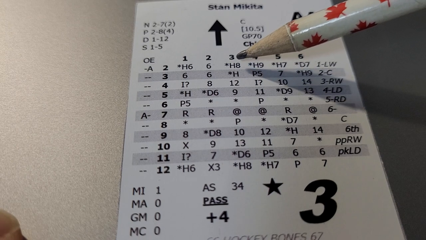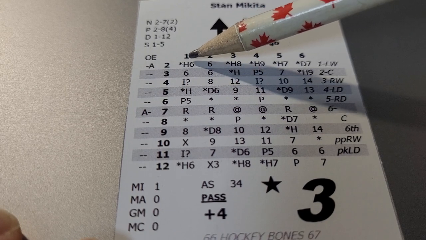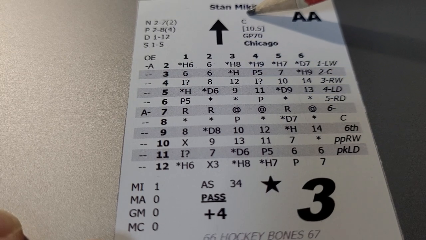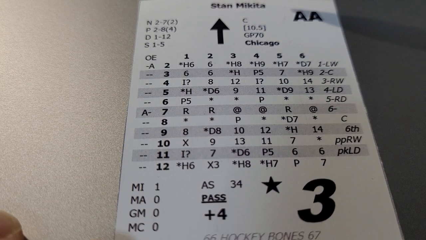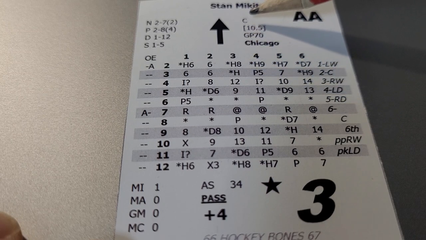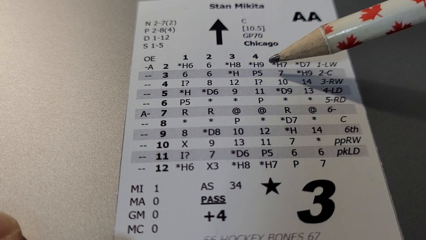Okay, so H8 again. Well, okay, I guess now that I've said that, I think I caught a bit of a break. H8 is like H6, except two better. So here, the opposition defense, in the case of Mikita being a center again, the center in the other team, the left defense in the other team, and the right defense in the other team, all added up, but then subtract two. And if that number is higher than eight, he doesn't get the shot off. He's lost the puck. If it's eight or below, then Stan Mikita does have a shot on goal here.